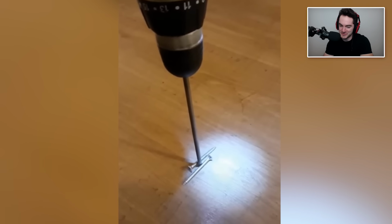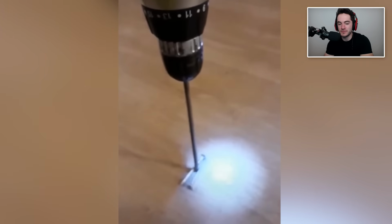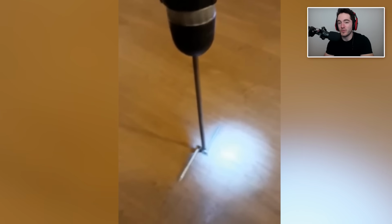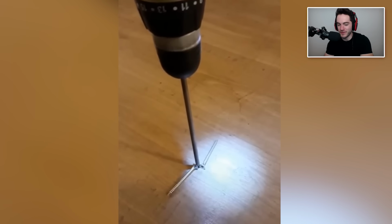I'm assuming this is just because it's a magnetic bit. It's funny. This has absolutely no practical use whatsoever, but pretty cool little conveyor belt, you know? You could just flip this around and you could have a magnetic drill powering a tank conveyor belt, or a miniature desktop tank conveyor belt.